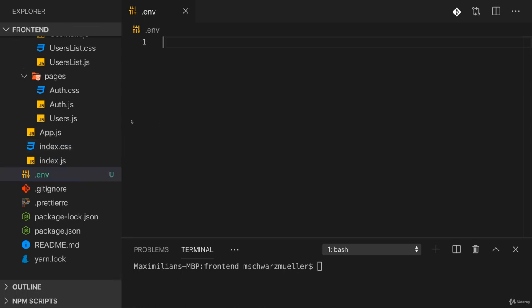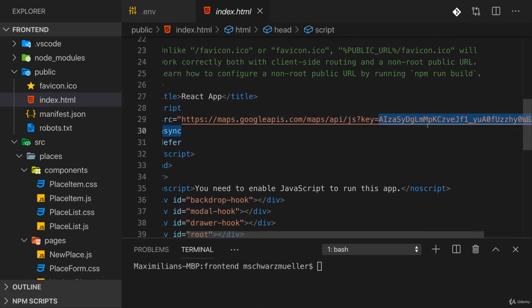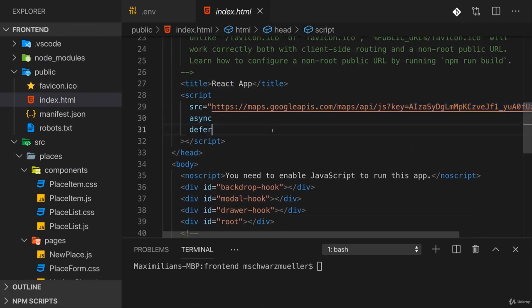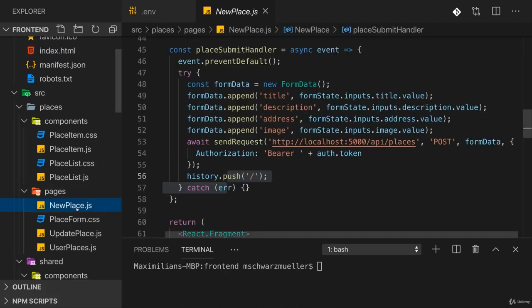So which environment variables could we use here on the front end? We could use one environment variable for this Google API key we're using in the index.html file in the public folder. And I think we got one other environment variable that would make sense, and that is the URL we're sending our backend requests to.